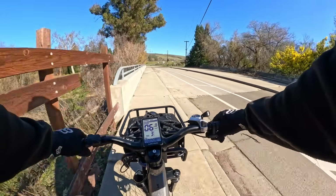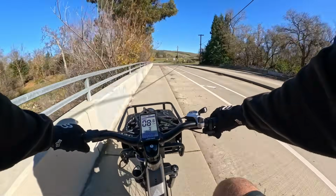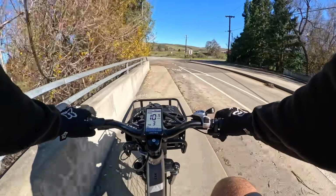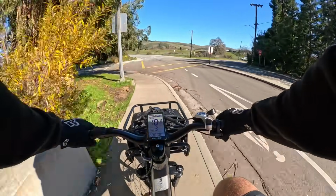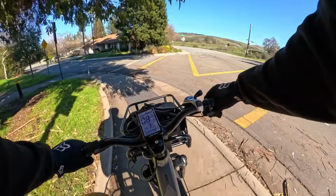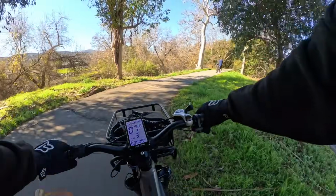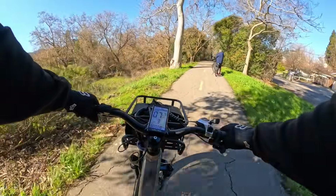So this does have the same size battery as the RadRover 6 Plus, 48 volt, 14 amp battery. So I'm guessing the mileage is going to be very similar.